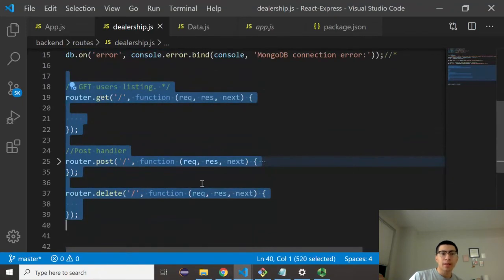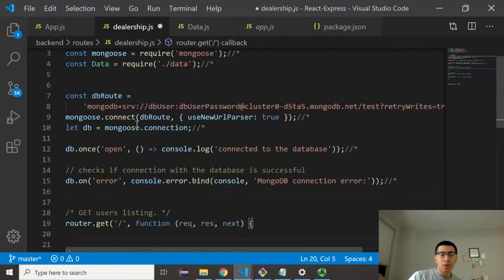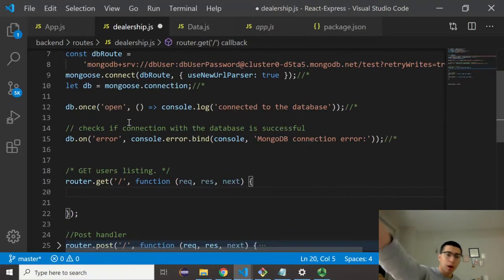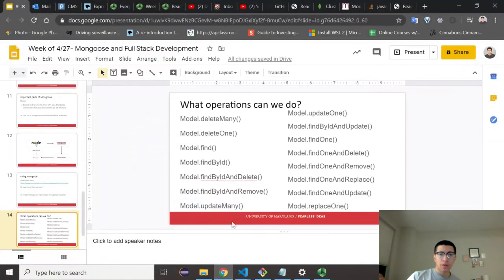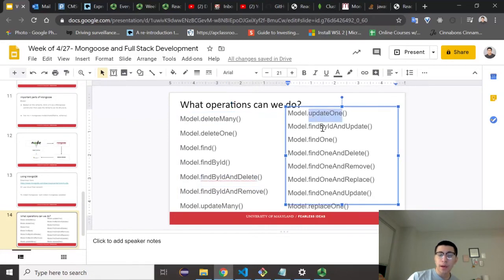We have our router.get, .post, .delete, and that's about it. So in here is where we will be able to write using our model. We'll be able to write to our database and grab information from our database using all those different methods that we have here. So the ones that we'll really care about are find by ID in some cases, find by ID and delete if we want to delete things. So what else? Update one. That's going to be useful for put. I'm not going to talk about put, but it'll be useful for put.